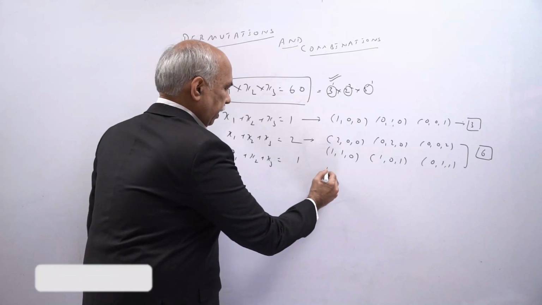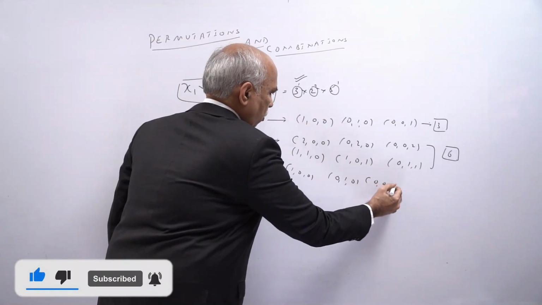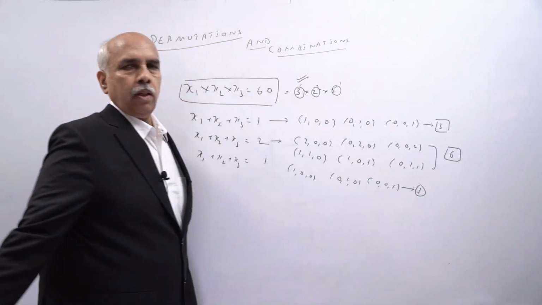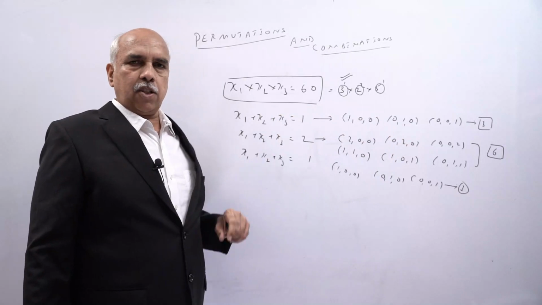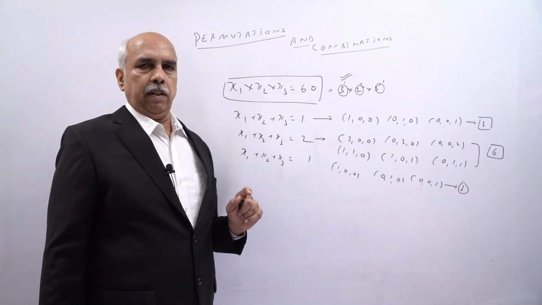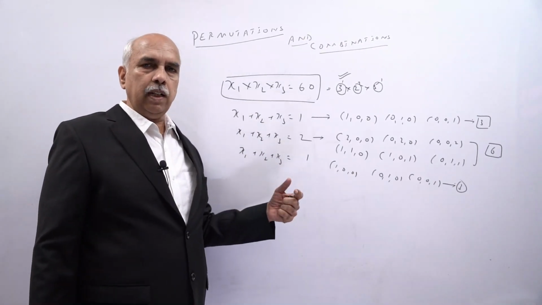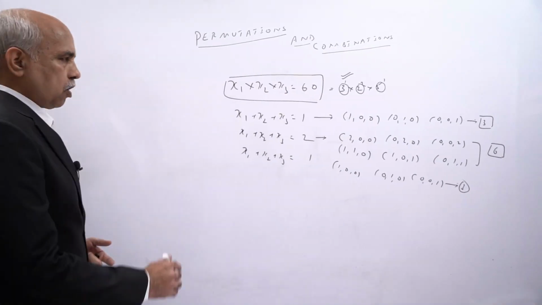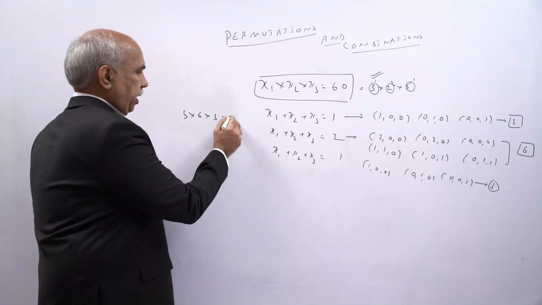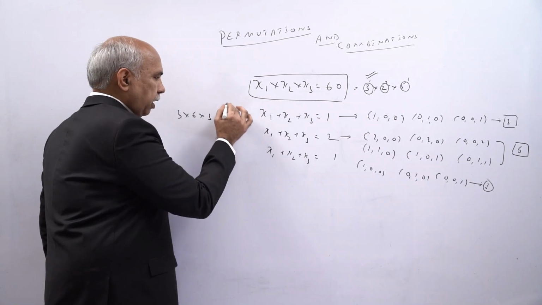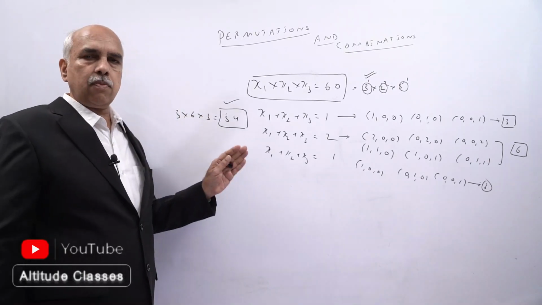Now the third one again: 1, 0, 0, 0, 1, 0, and 0, 0, 1. So this will be equal to 3. Individually, the first fruit can be distributed in 3 ways, the second one in 6 ways, and the third one in 3 ways. Now, I want all of them to be distributed. So the first one and the second one and the third one: the total possibilities will be 3 into 6 into 3, which is 18, and 18 into 3 is equal to 54. So the number of ordered triplets I get is 54, where x1, x2, x3 are positive integers.